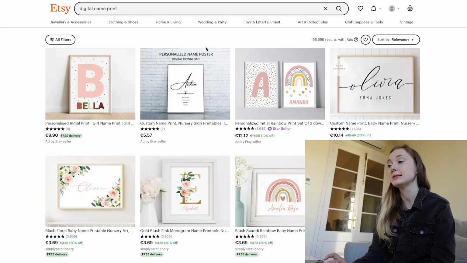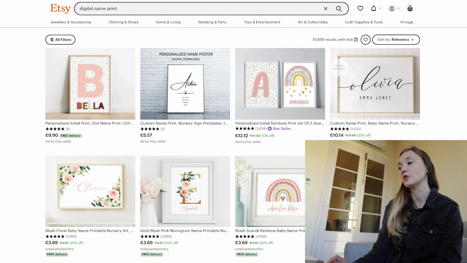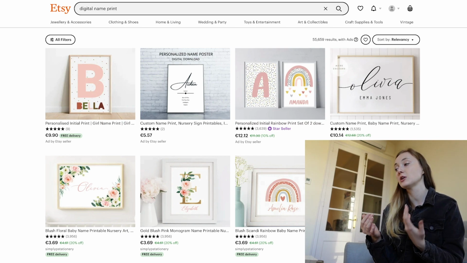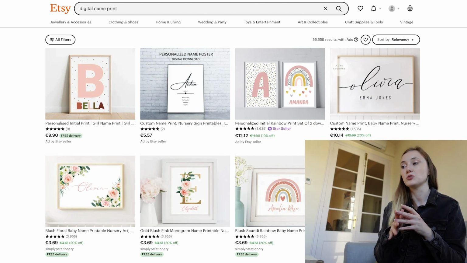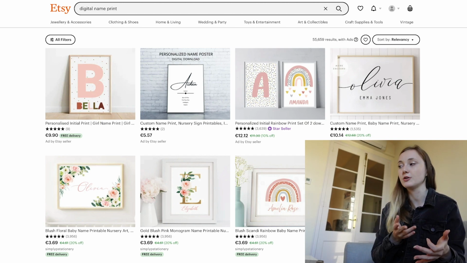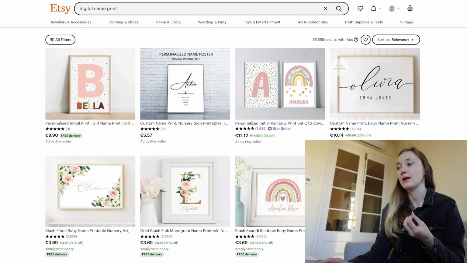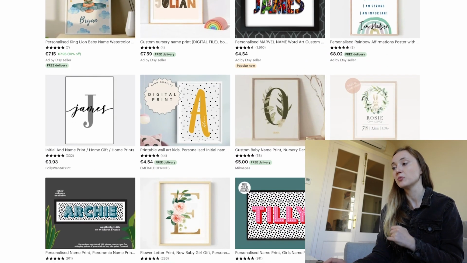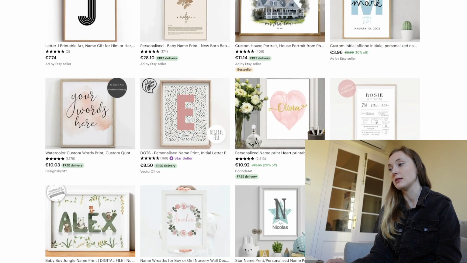Next up, we have digital name print, and this one is really cute because this is for babies, basically for nurseries usually. Especially when they create the home, they want to have maybe 3 letters, so mom, dad, and daughter or son, or they might want to have the baby's first name. Especially as new parents, this is a big deal, so they want something beautiful, and you could just create a print and then they print it out and have it at their place. They could also sell it.